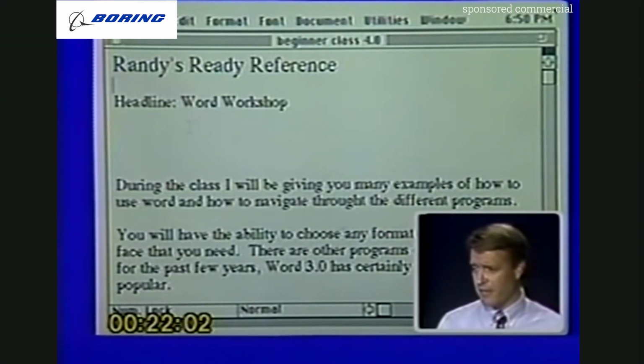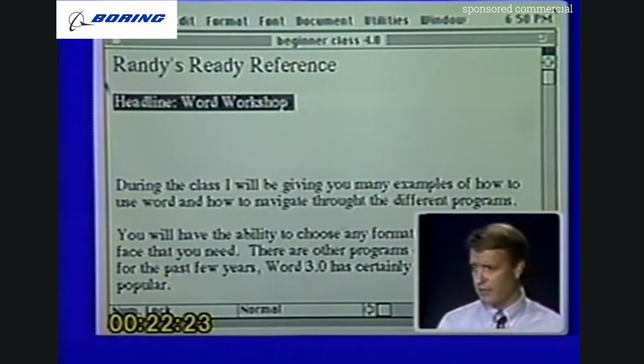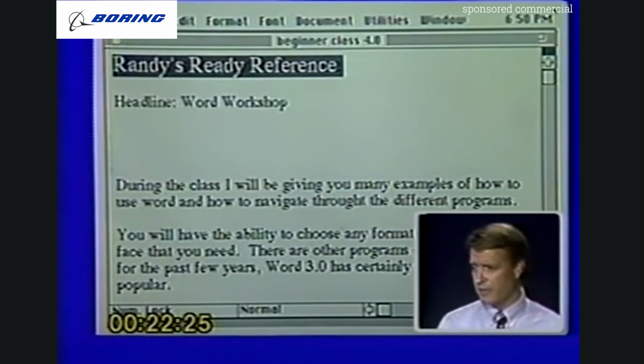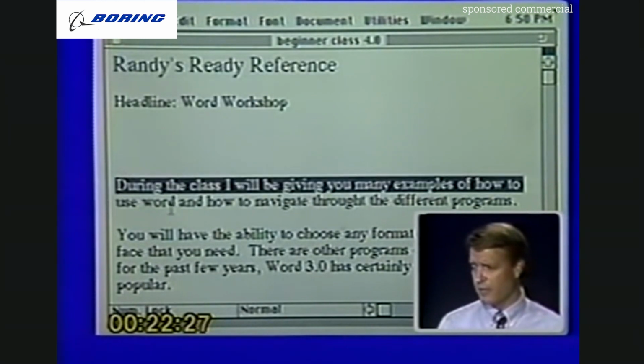So I want you to watch the I-beam, watch the little point where right now the mouse is, and as it goes to the left, you will notice that the I-beam turns into an arrow. Notice as it goes to the left, it turns into an arrow. When it turns into an arrow, you are in the selection bar. So to select a line, simply go over to the left of the line in the selection bar and click once.